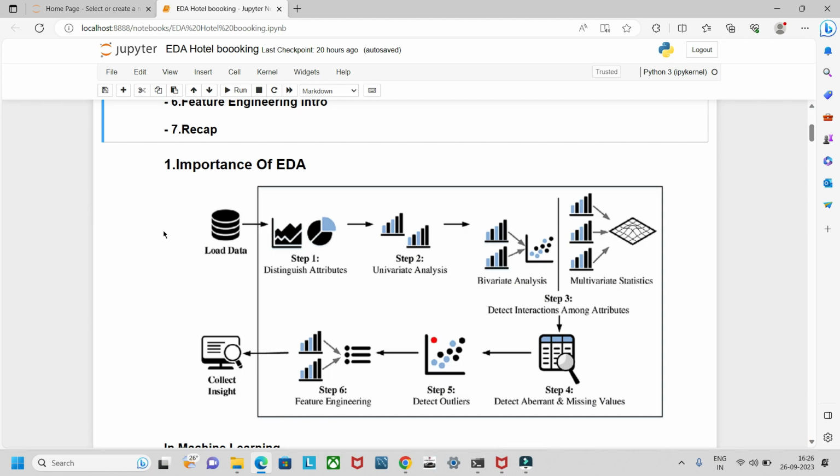So that's how the process goes. First we load the data, analyze the necessary attributes, deal with the outliers and missing values, then do feature engineering and feature selection, and lastly model building and model deployment. These are the steps involved in the overall process of data analysis.